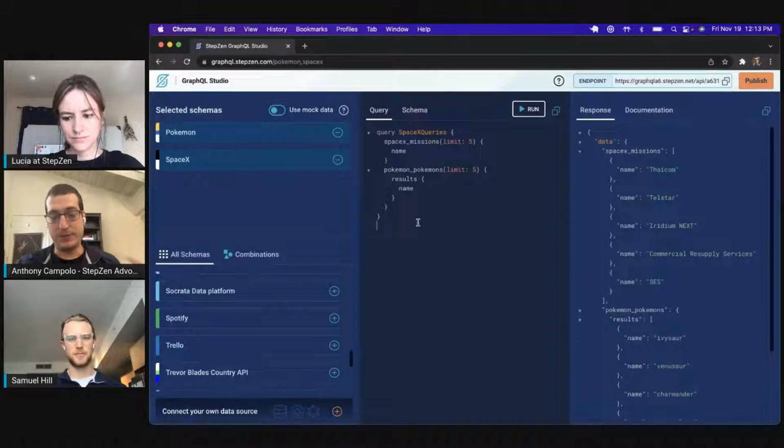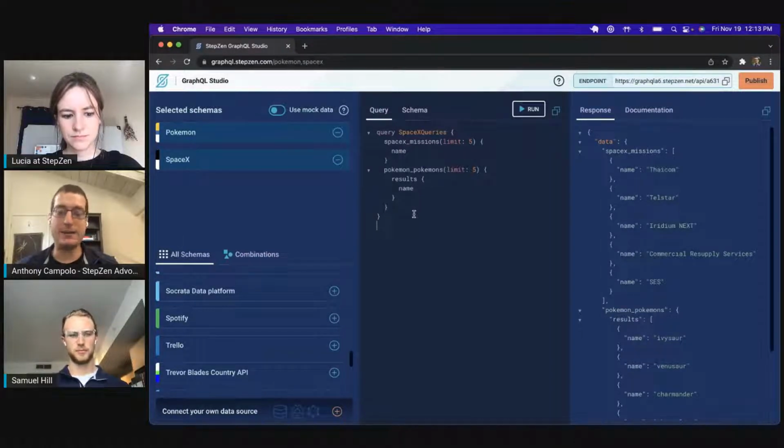And this is especially nice if you're a front-end developer, because if we wanted to just take this query and throw it into a fetch call in a useEffect in a React app, all of a sudden we instantly have the data we need for our front end. We didn't have to create the schema. We didn't have to even create the query types. We have everything we need to just start writing the queries and getting the data back.